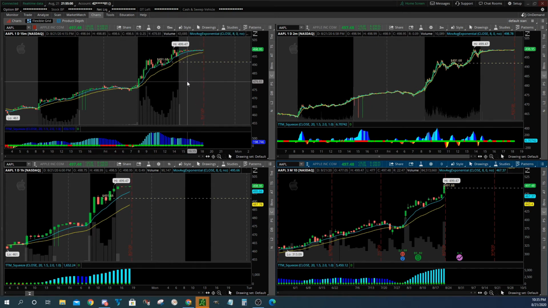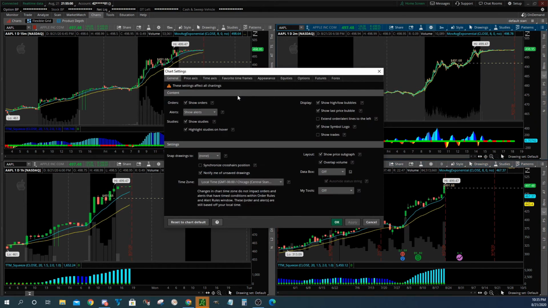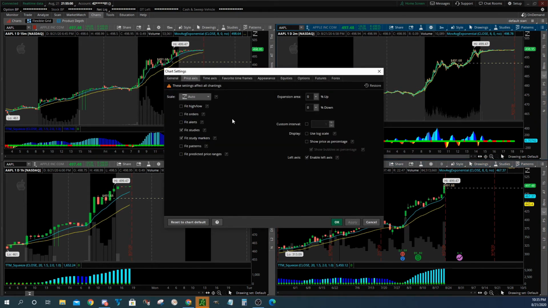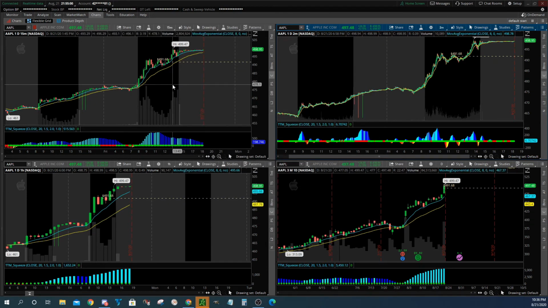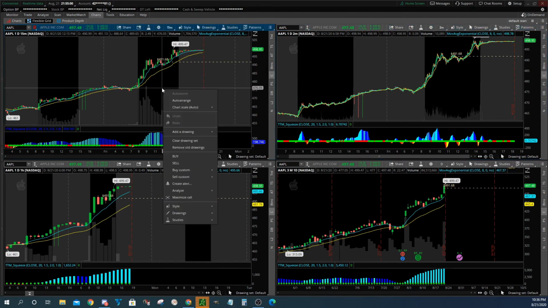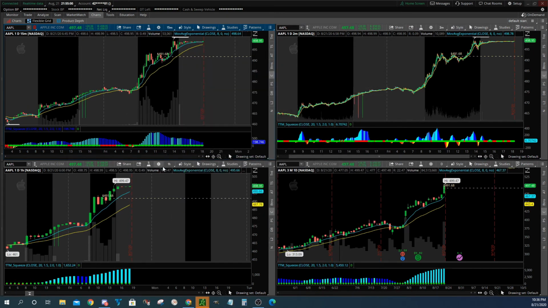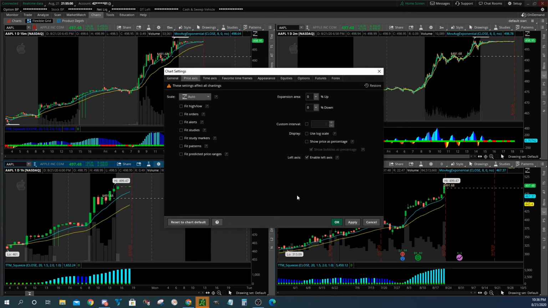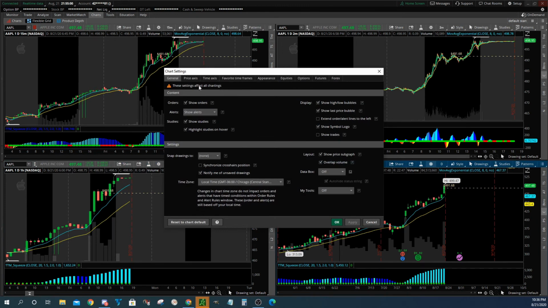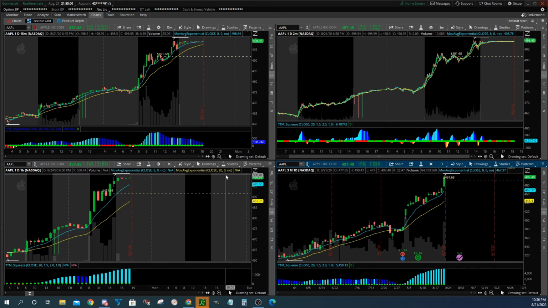Okay, one other thing we want to do is, I should have done this in the first one, but we want to not fit the studies or anything like that, because it's going to be really annoying. If you have any studies that show anything down here, it's going to scrunch up your chart. So I like to have all these unchecked, so my scaling doesn't jack up. Okay. And same thing here. Same thing here.